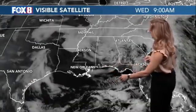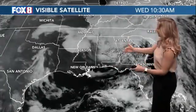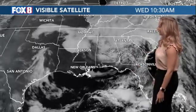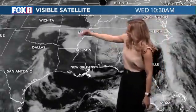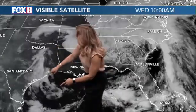But this is on the tail of a huge low pressure system moving across the southeast. That's what brought us those storms over the past 2 days, and we're kind of on the dry side now. But look what's happening across Texas, Oklahoma. You're seeing these clouds streaming north. That's moisture already returning to the plains, and we're going to see that start to fuel storm chances by tomorrow for those plains areas and then moving into our region.